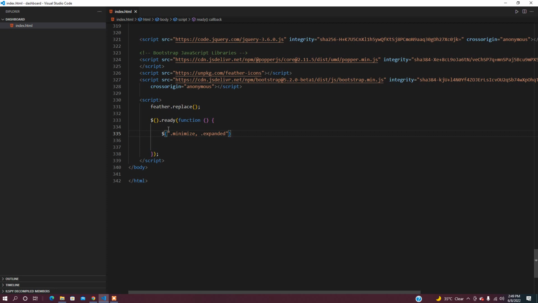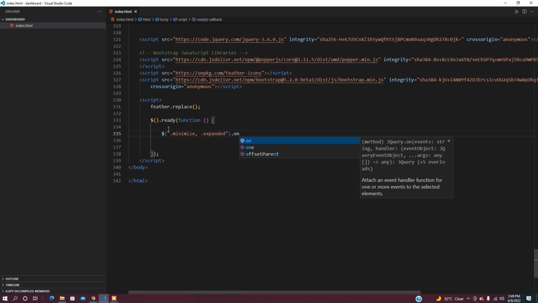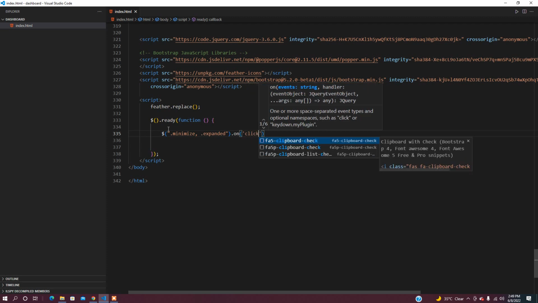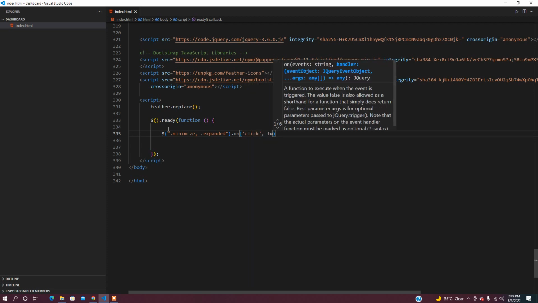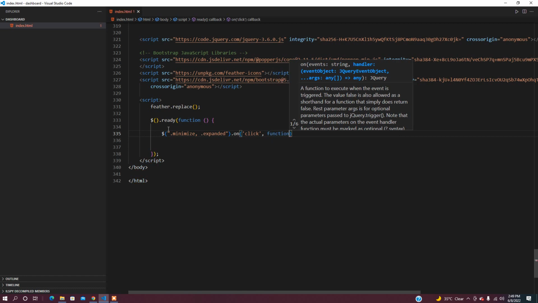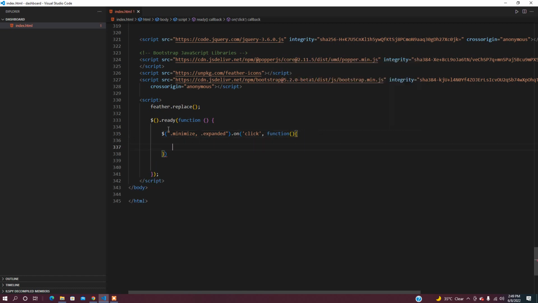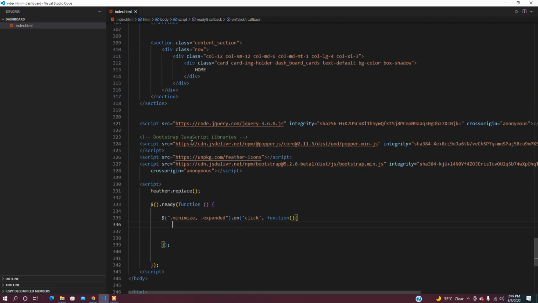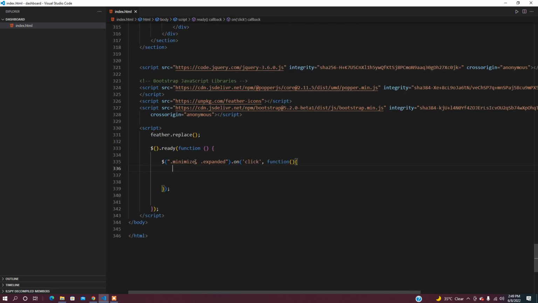And I'm going to say on click, then I have a function, and I want to get the status of whatever class is clicked, with the minimized class or the expanded class.